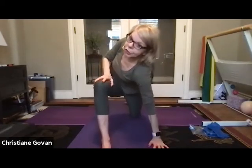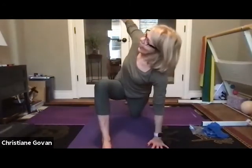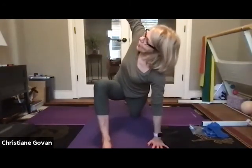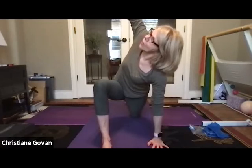And we're going to bring that down. I'm placing here my opposite hand to the knee, inside, flat down, turning my chest to the same side as the bent knee. Reach up with the other arm and look up. It's a great stretch.